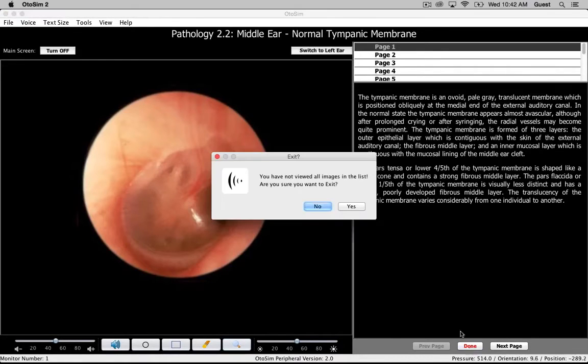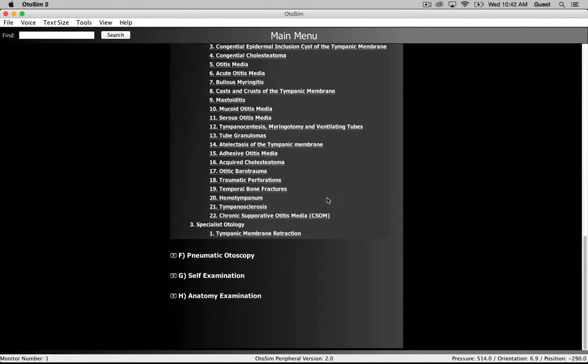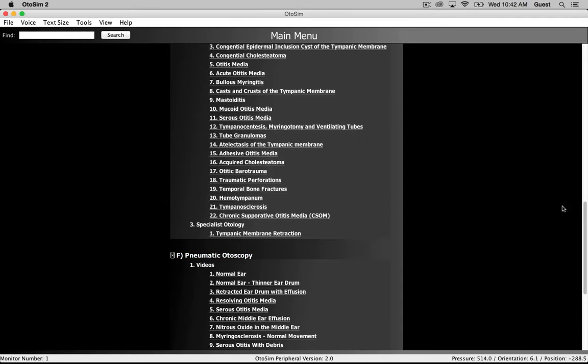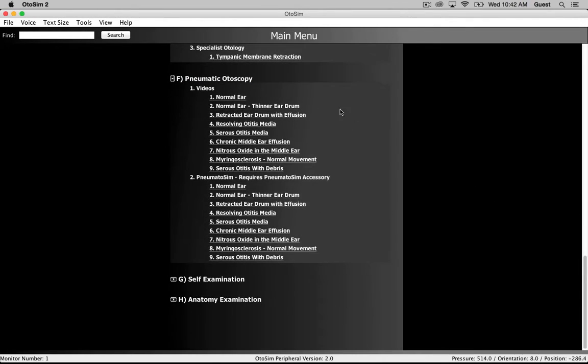Okay, so we're done that section. And let's go on to the next section, which is pneumatic otoscopy. Now, with pneumatic otoscopy, there are two options here. With OtoSim 2, you will get the top contents, the screen-based content.